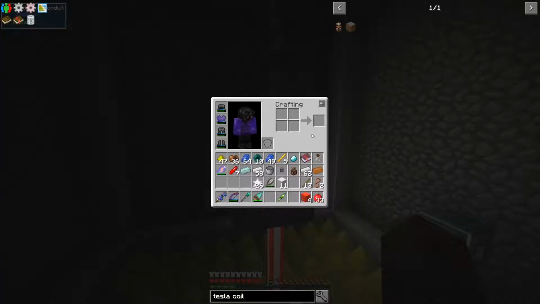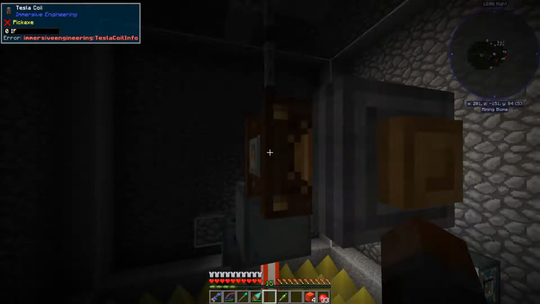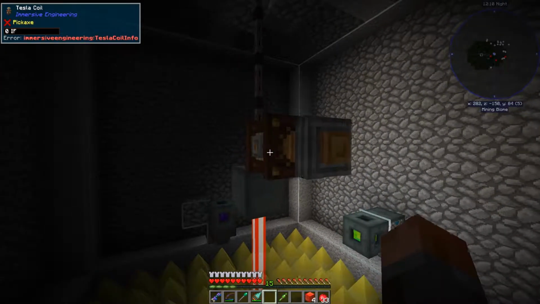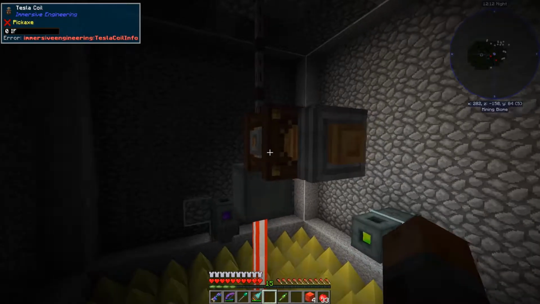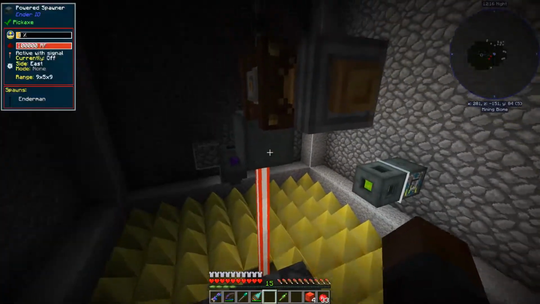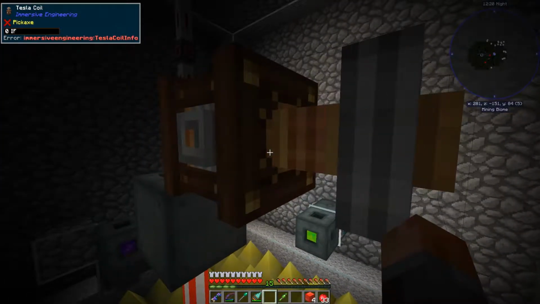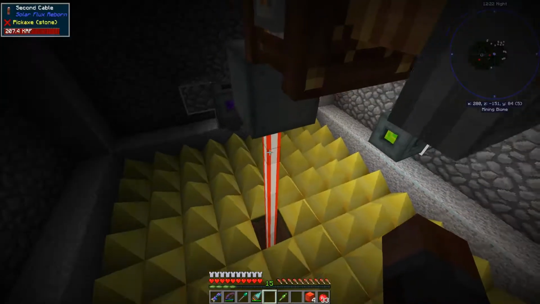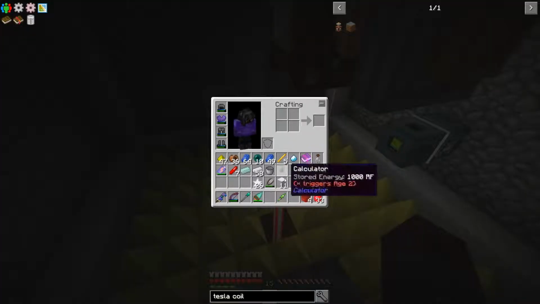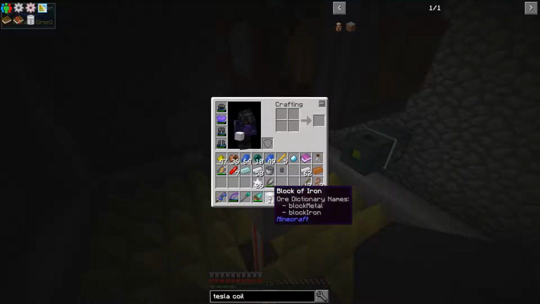That's my last block. Tesla coil. And you are connecting. You're probably going to need an explicit connection to one of these. But if I put you, say, pointing downward, I have another block. Let's just use a block of iron temporarily. Put it on top of that block.